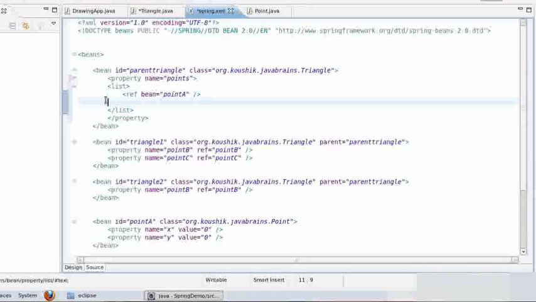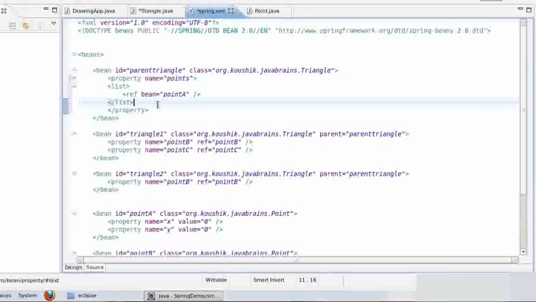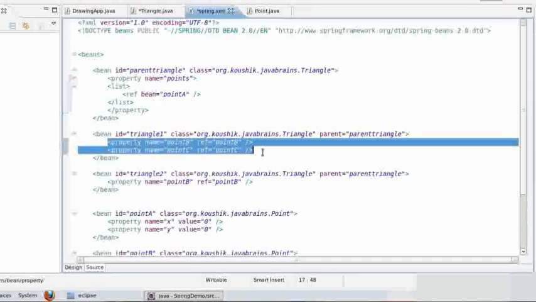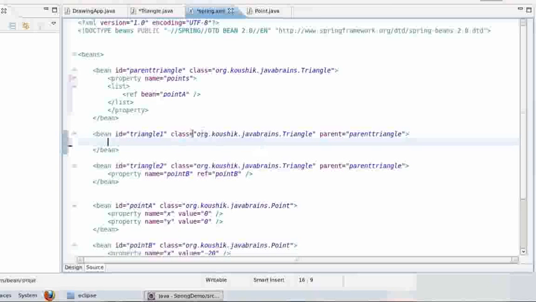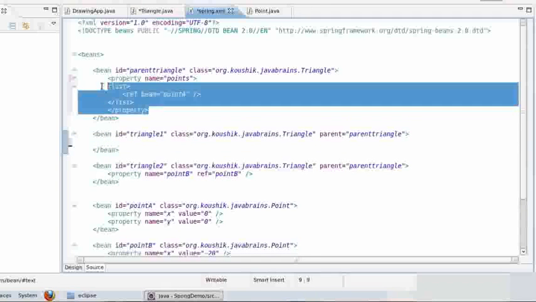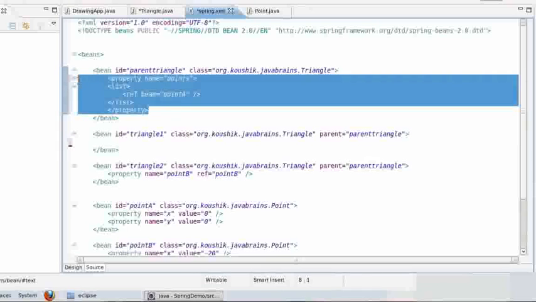Now the advantage is you can inherit the list as well. Not only can you inherit the list, you can add to the list if required. So what we need to do is, let me remove these 2 here. So what I can do is copy and paste this.